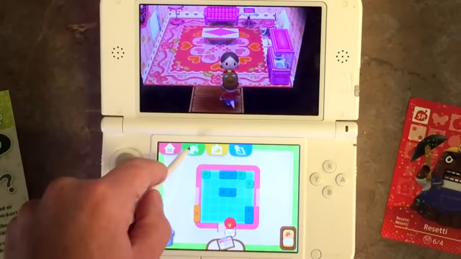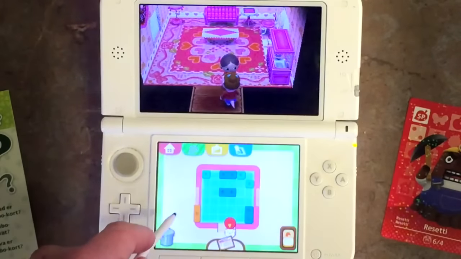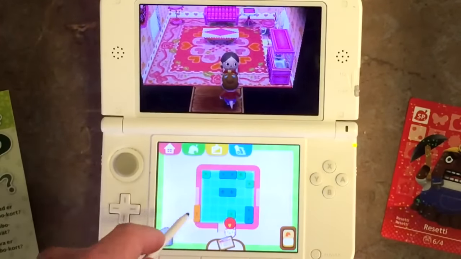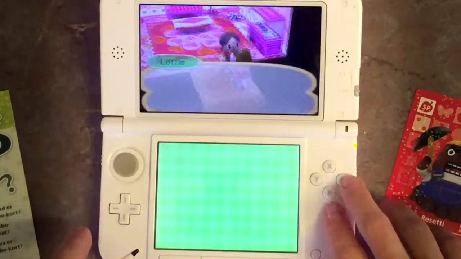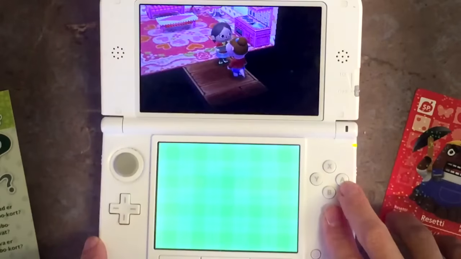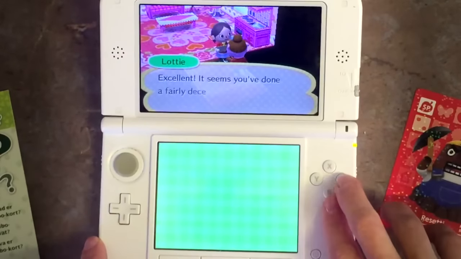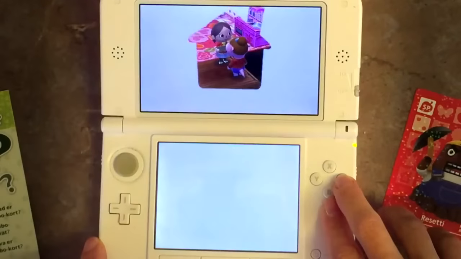Let's hope we've got a bedroom somewhere else. I'm not going to put bathroom things in. I don't want the magazine rack because that is not a lovely thing either. Get rid of that. Oh, that'll do for now. This is only the training exercise anyway. Am I done already? Yes. I've done a fairly decent job. Well, that's not too bad for a first try then.